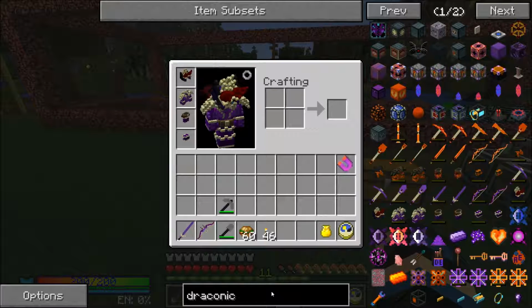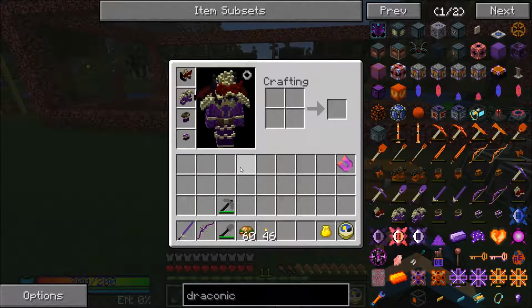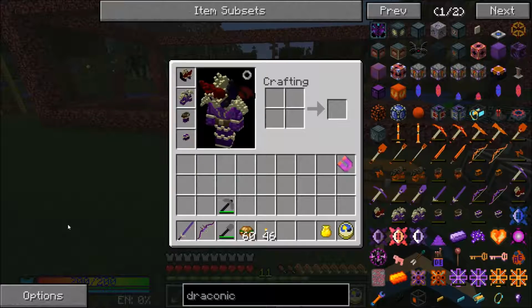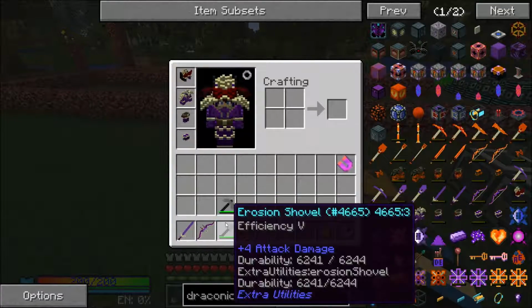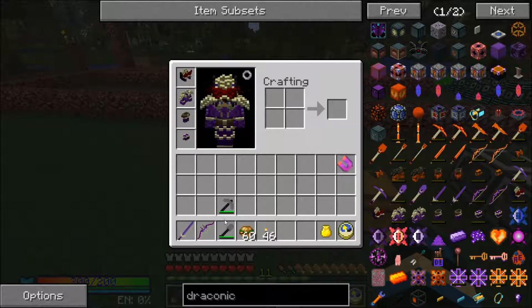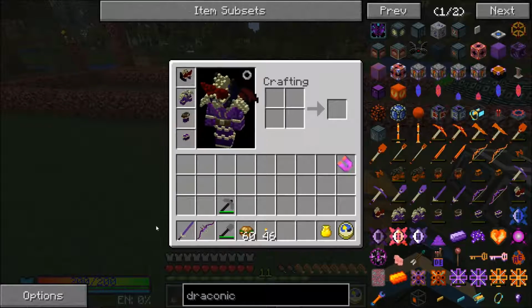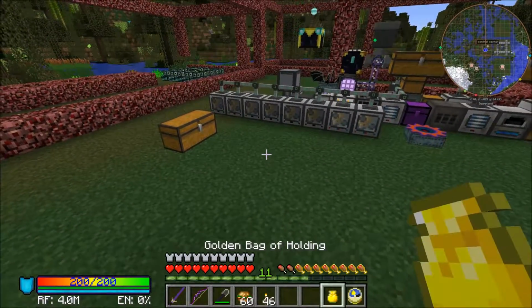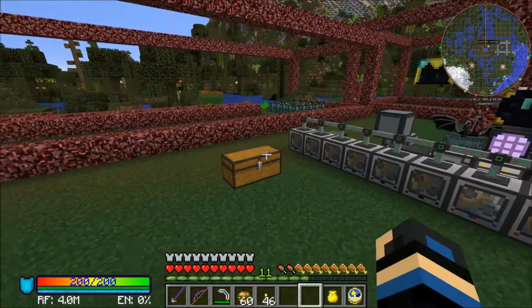Draconic. Get this bad boy. But in order to do that, we need Awakened Draconium, and it'll replace this, and this as tools of choice. Well, it's true that this and this don't actually technically use durability, although they do use durability very slowly. And that frees up 3 slots in my inventory. So yeah, that'll also be good for that.